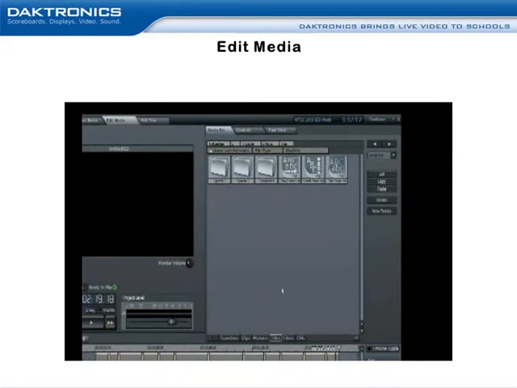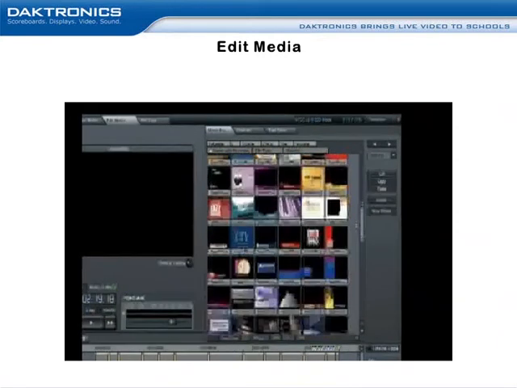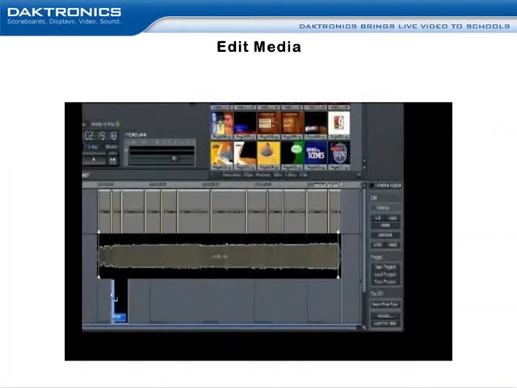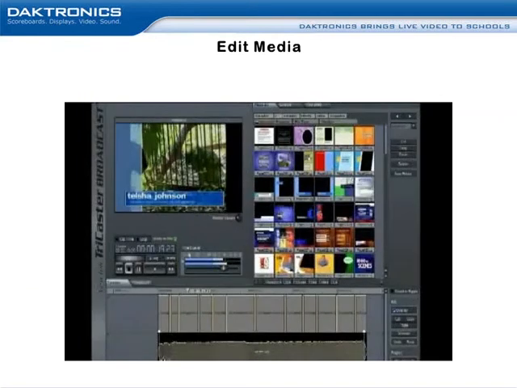Here we have access to our templates, and the TriCaster comes with a wide variety of templates, just like in our Text tab and our Edit Text tab. We have templates that we can use. We can scroll through and see a wide variety of these. If I want to use one of these, I can simply grab it and drag it right down onto the timeline. I'm going to scrub the time bar over it, and you can see that we now have our CG in here.